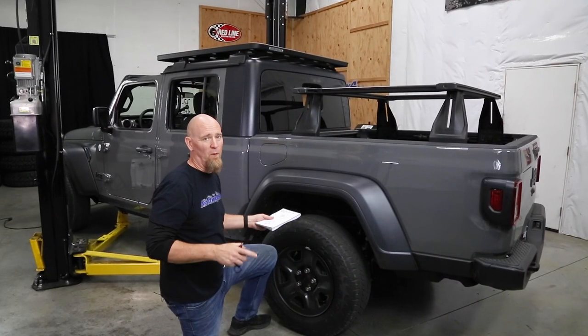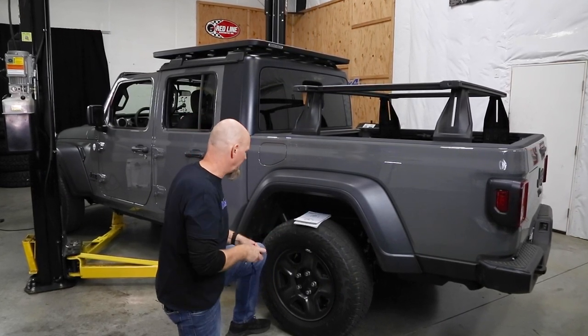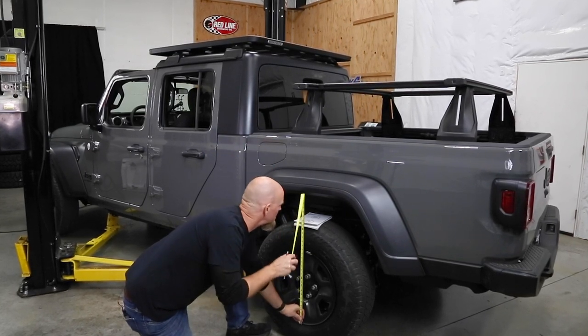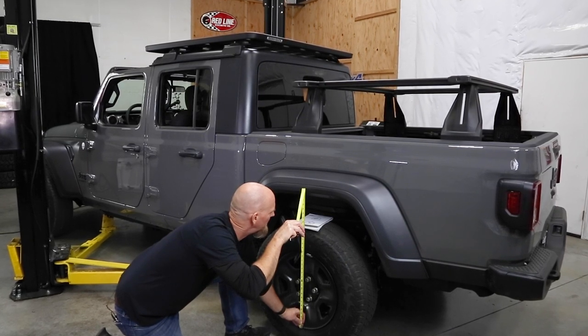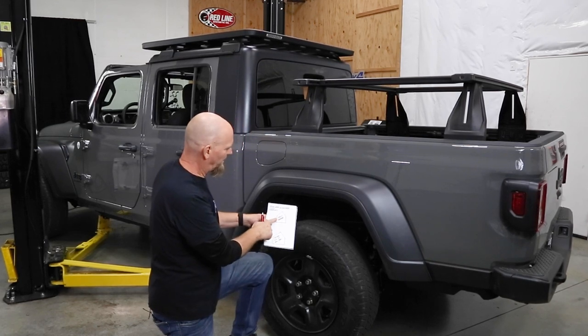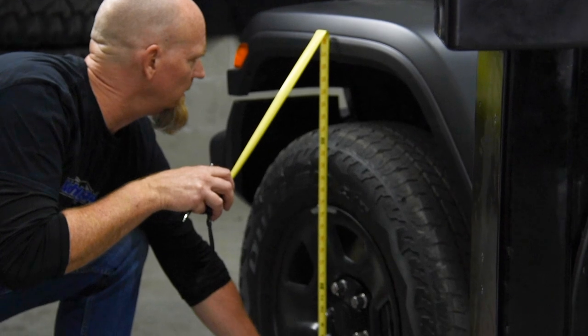More on that later. Now you've seen us do this before, and that's take baseline measurements before we start a suspension lift. We're going to measure from the bottom edge of the wheel straight up to the fender. This is going to give us 31 7/8 inches. And we're going to show both stock and then measure again for our after.